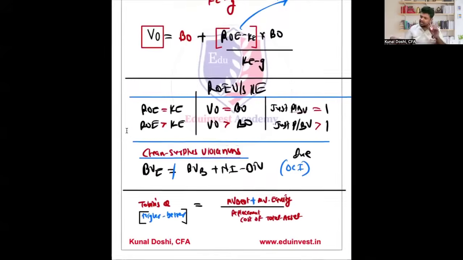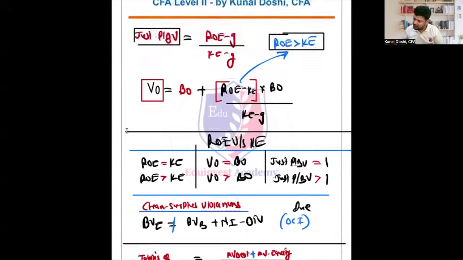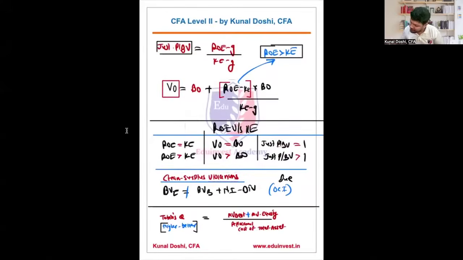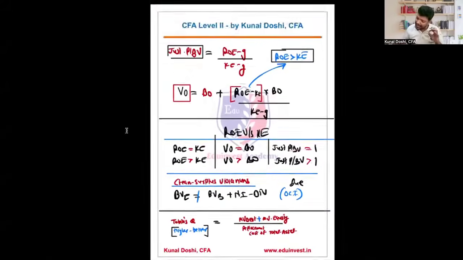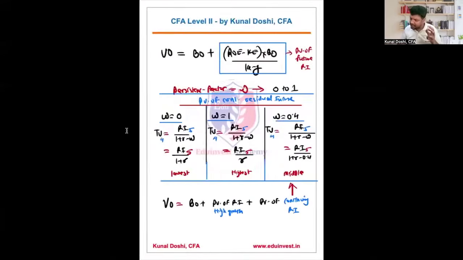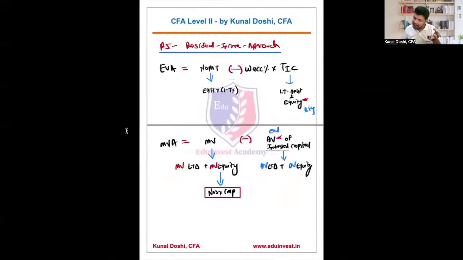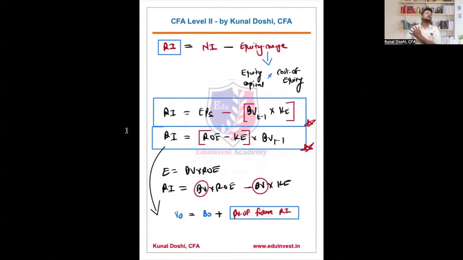Check. All the ratios covered. We will utilize them in the same concept as what we did for Gordon's growth, for the dividend discount and free cash flow models. That's the end of your residual income model. Very, very interesting, highly connected to your justified price to book value approach. Okay, everyone, any questions?